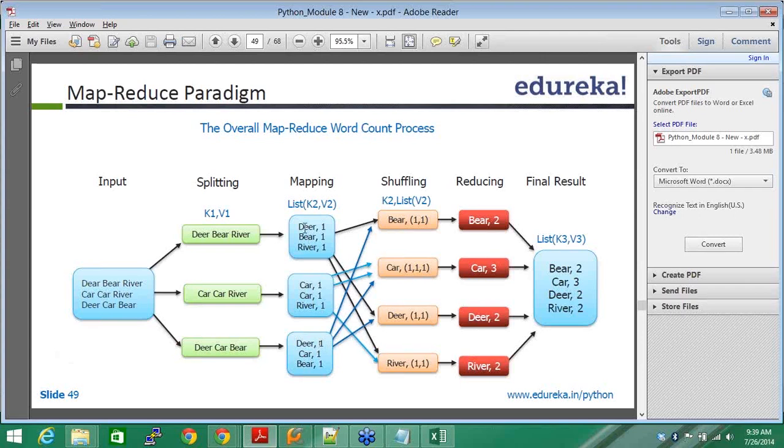So deer is not actually deer. It will have a hashtag. Let's say, for example, deer has a hashtag of 1001, something like that. Even here, the deer will have a hashtag of the same value. So based on that hashtag, there will be shuffle and sort, and then the value will come here. It's only for representation that the data is seen like that. Internally, when the calculation happens, it's all on hashtag. Okay. So it happens here, and finally, after you have reduced, the data will be something like this. In each of these, beer 2, car 2, deer 2, river 2, and then you have your final result.